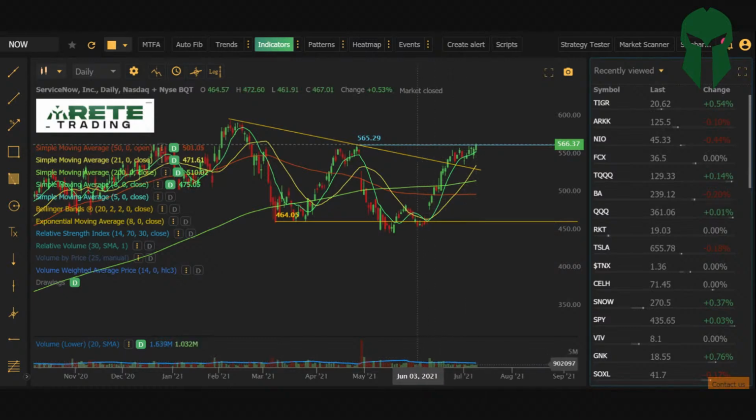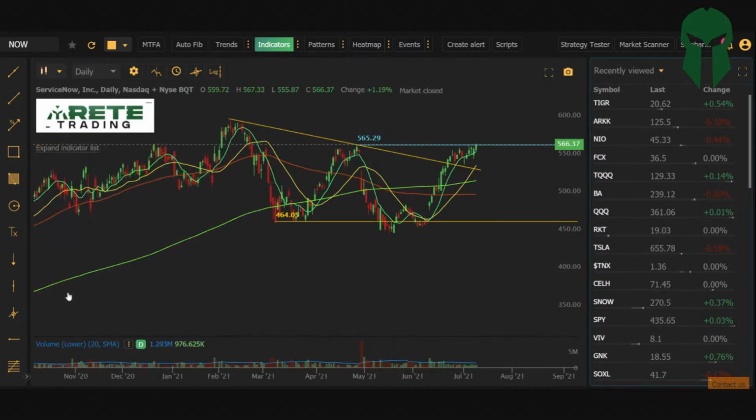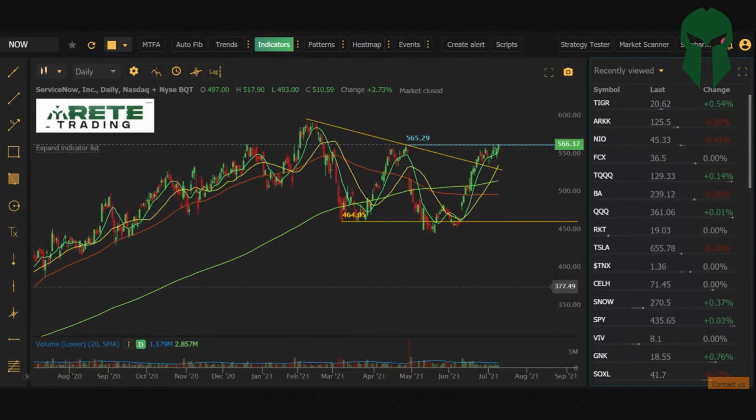Like this line, if you look at this, we're just flatlining the whole time. Nobody's really caring about it anymore. So that makes me a little concerned about putting on a position if I don't have the volume. But it looks great. If you break this, your argument would be that you're going to here. You're going to 600. I mean, it's a solid 10%. I'll take it. Well, 8%.